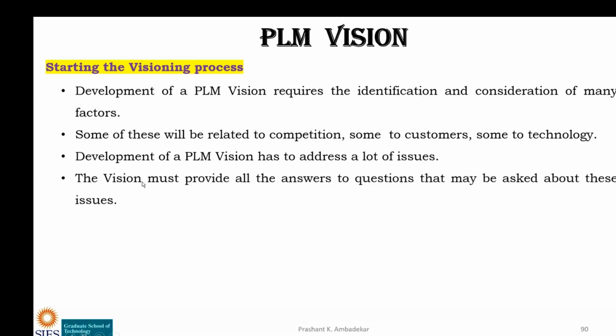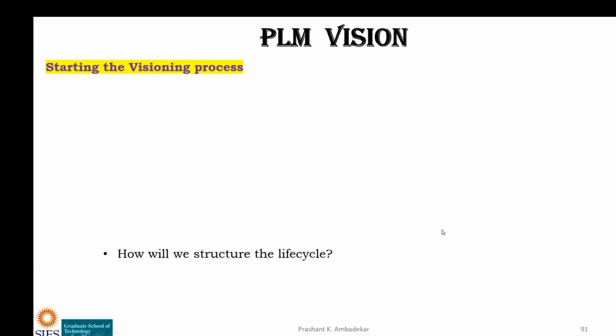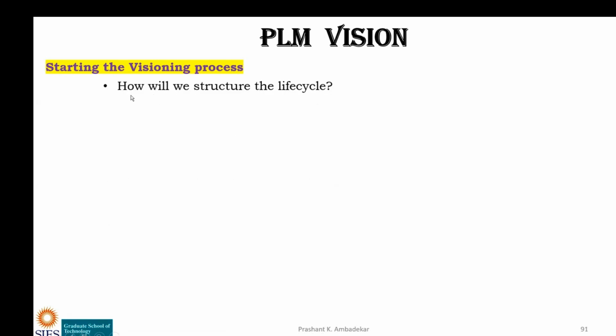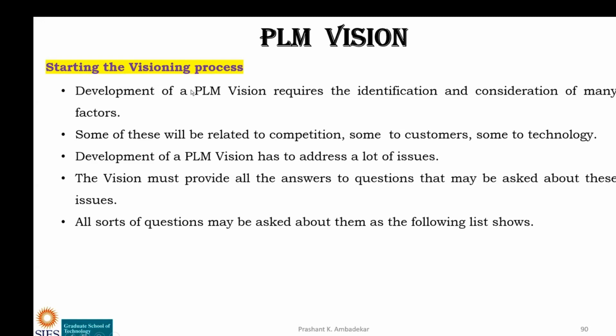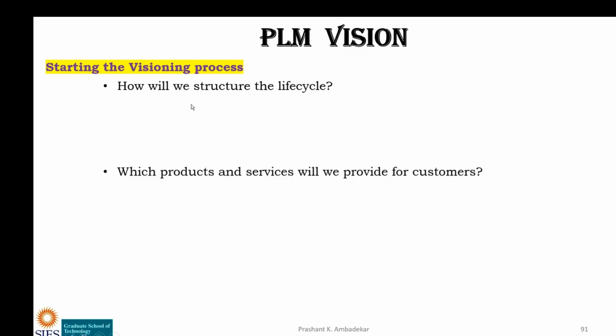The vision must provide all the answers to the questions that may be asked about these issues. All sorts of questions may be asked about them, as the following list shows. So these are the list. Whenever a visioning process is to be started, these are the issues or reasons in starting the visioning process, and it needs to address all these questions. I think it is a long list of questions. I will just go through a few of those.